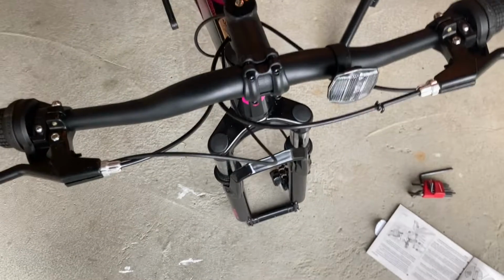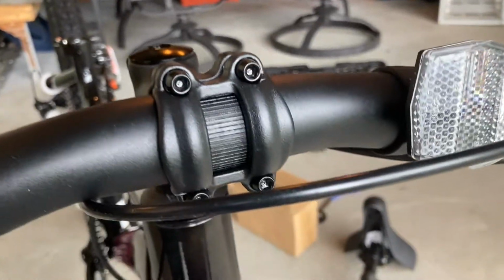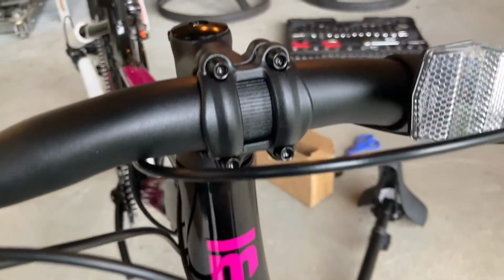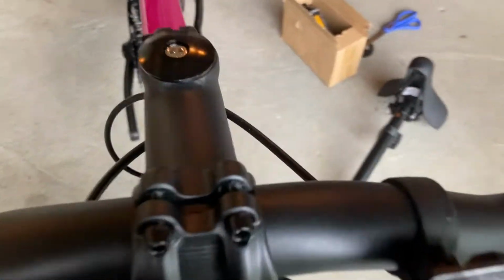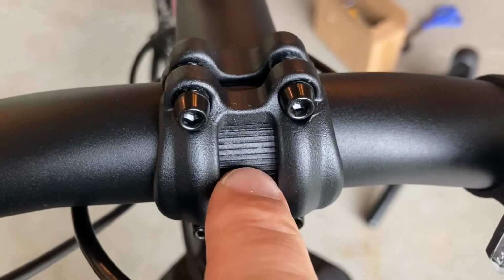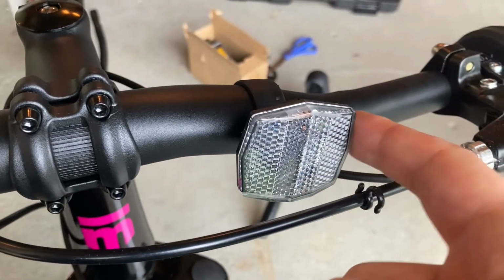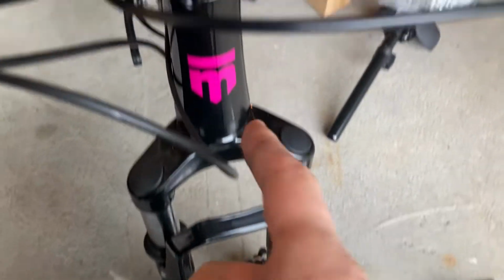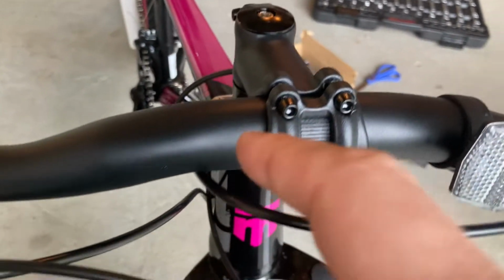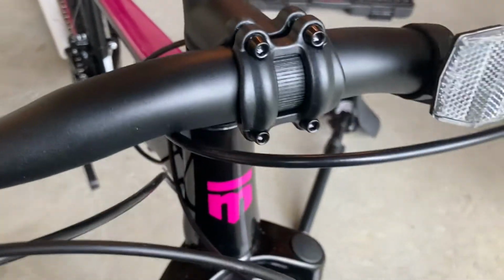When doing the handlebar assembly, you want to make sure that you tighten these Allen bolts right there. And before you tighten everything up, just make sure that it aligns. Usually there's this grooved section right there. So you want to make sure both ends are aligned. You can tighten that later. Also make sure that it aligns with the front fork. Obviously you want to check later on and see if the height is good for the rider.